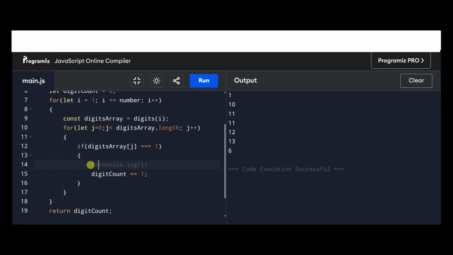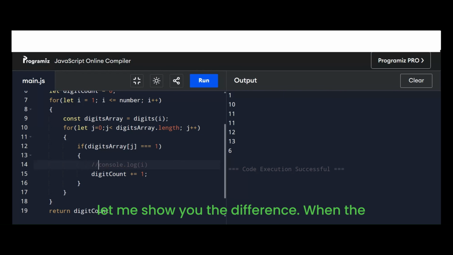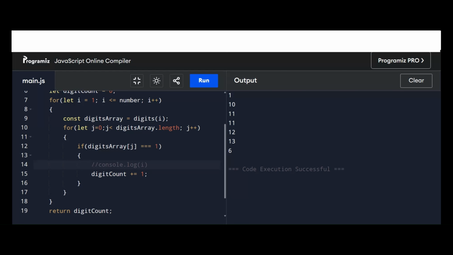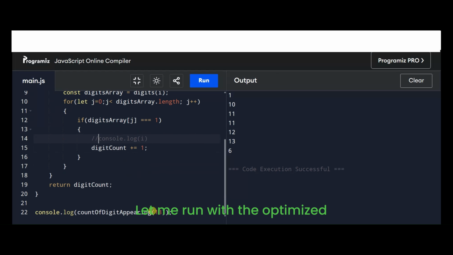But let me show you the difference. When the number is large, then we'll get to know the difference. Let me run the version without optimization with a large number like this. Now let me show you how much time it will take.